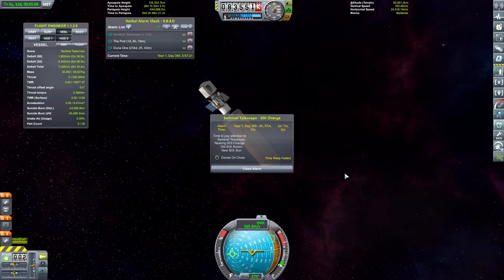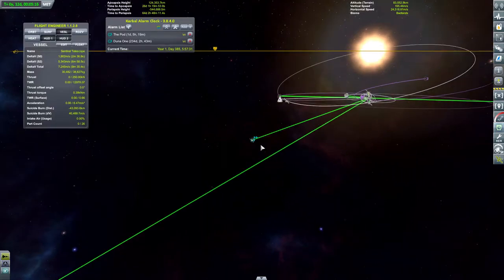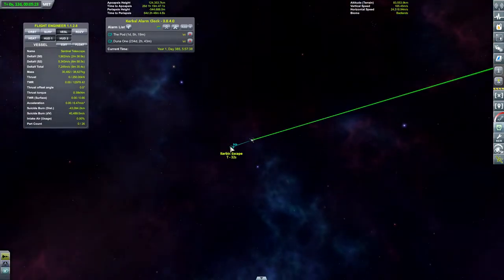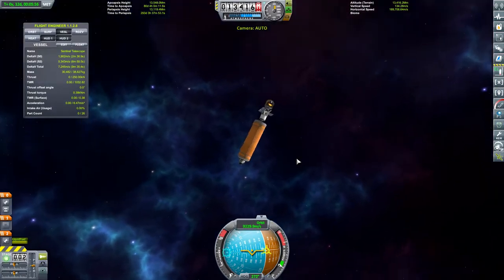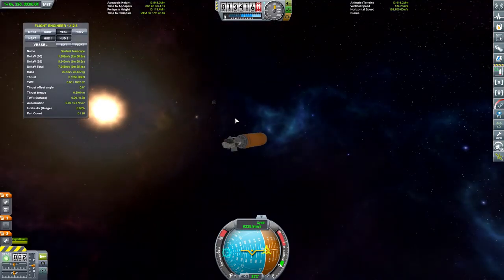But now it's time to switch over to the Sentinel telescope. Kerbal Alarm Clock has told me that it's about ready to jump out of Kerbin's sphere of influence and join Kerbol's sphere of influence, Kerbol being the name of the sun obviously. So we're almost there. Let's have a look, we're 30 seconds out, so not long at all now. And there we go, bit of a camera change, and we have left Kerbin's sphere of influence. There she is in the distance, farewell, and we have joined into the sun.